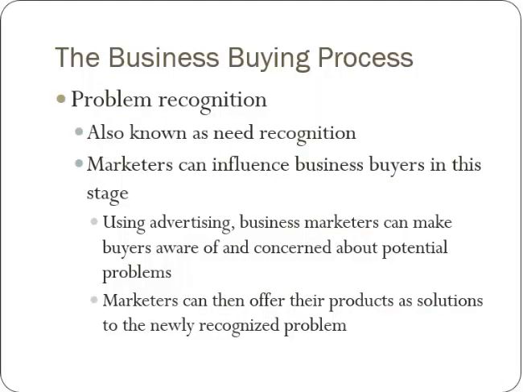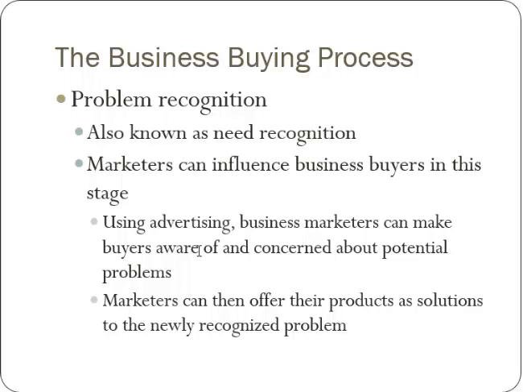Another important aspect to marketing, both pre and post-sale, is problem recognition. Problem recognition is need recognition. It's the sort of thing where the marketer needs to understand what it is that the consumer wants, what it is that the consumers need. Now, marketers, of course, can try to convince people in terms of what they want. They can use advertising. They can make buyers aware about certain potential problems.